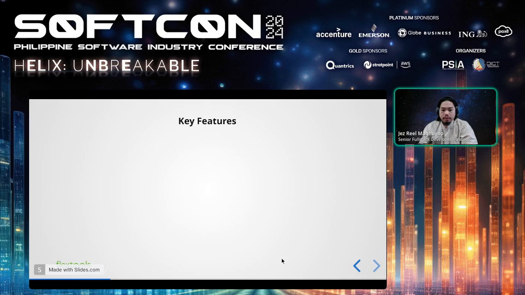Next, there's a lot of features that have been implemented in Azure Static Web Apps over the years, but there are just some key features that I believe make Azure Static Web Apps stand out among other services out there.